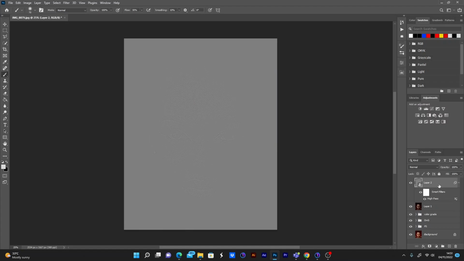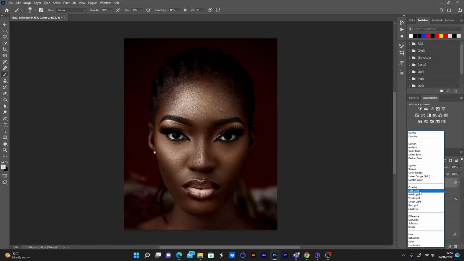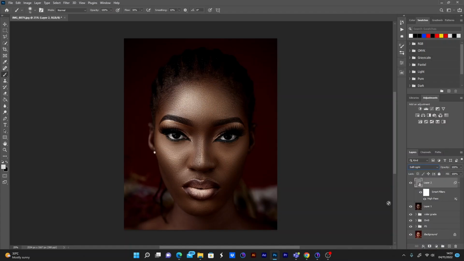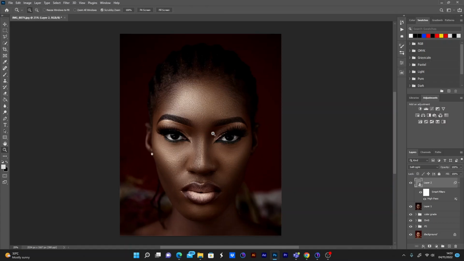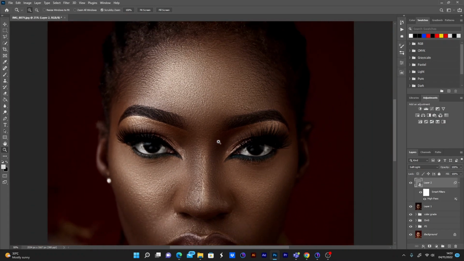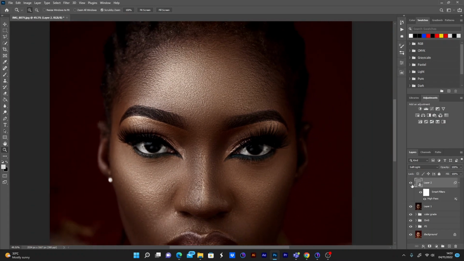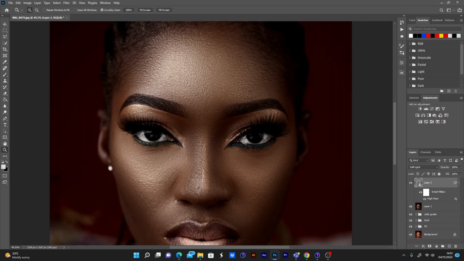That's okay, and I'm going to come to our blending option and use say soft light, so you can see how much detail we have. Let me zoom into this image a little bit so you can see how much detail we have. It's amazing how much detail we have.